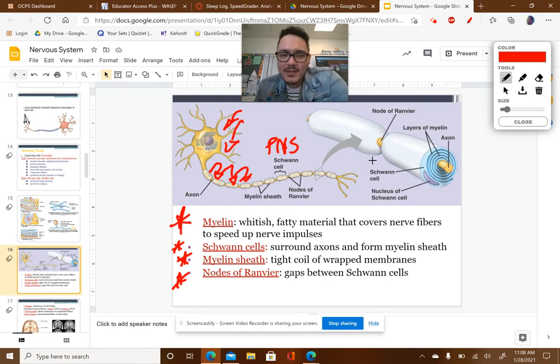That jumping process speeds up the signal even faster. What's fascinating is that for nerves to do their job and neurons to send signals, and for your brain to comprehend everything that you need to do on a daily basis with no delay, it's got to work at a speed of milliseconds. And if you're not familiar, a millisecond is 1/1000th of a second. So a lot of stuff's happening very, very fast.